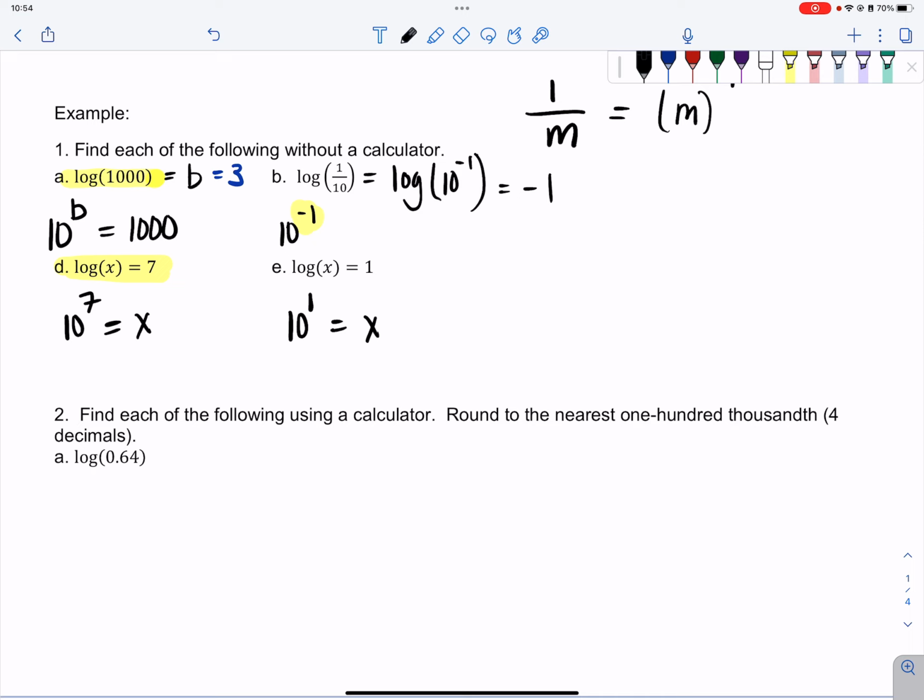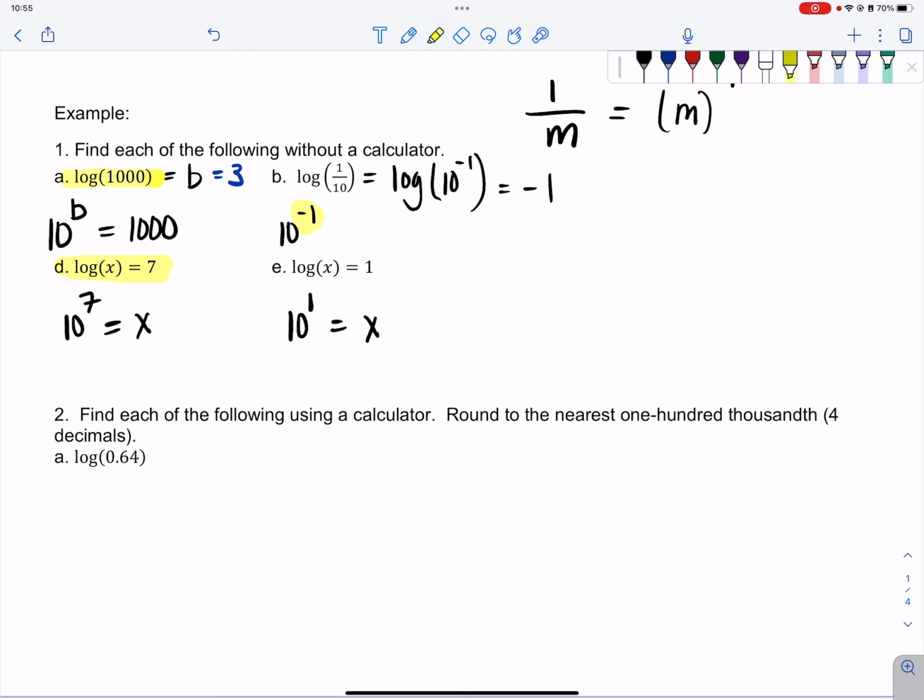Okay, the next one, I want to solve this logarithm using a calculator. A lot of times we're not going to be able to solve logarithms in our head like the last ones, because we essentially need powers of 10 to do that. Otherwise, it might be pretty hard. So this one, we're going to practice with the calculator, to make sure that you are putting this into your calculator correctly, using the correct logarithm and getting the correct decimals.